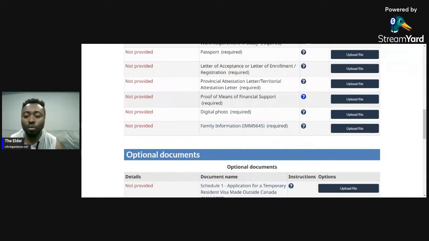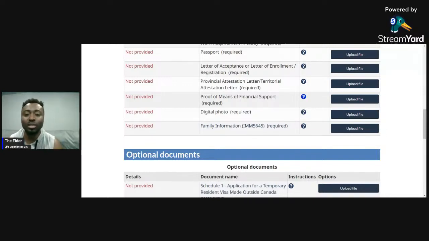A lot of people just talk about their own currencies. This is Canada. Our currency is Canadian dollars. So whatever currency you have in your country, you have to convert to Canadian dollars and make sure whatever money you have is up to that amount. So let's say you are in Ghana and you have 10,000 Ghana cedis in your account.